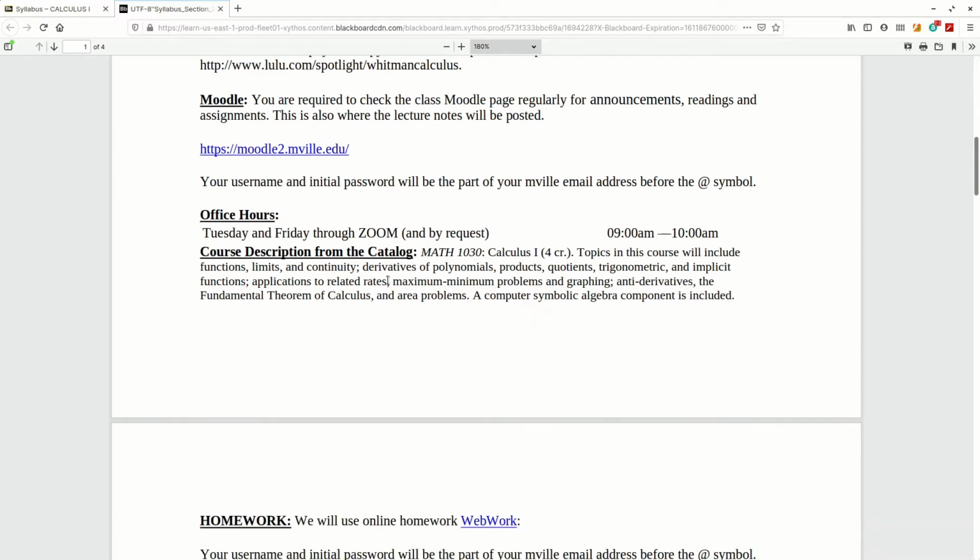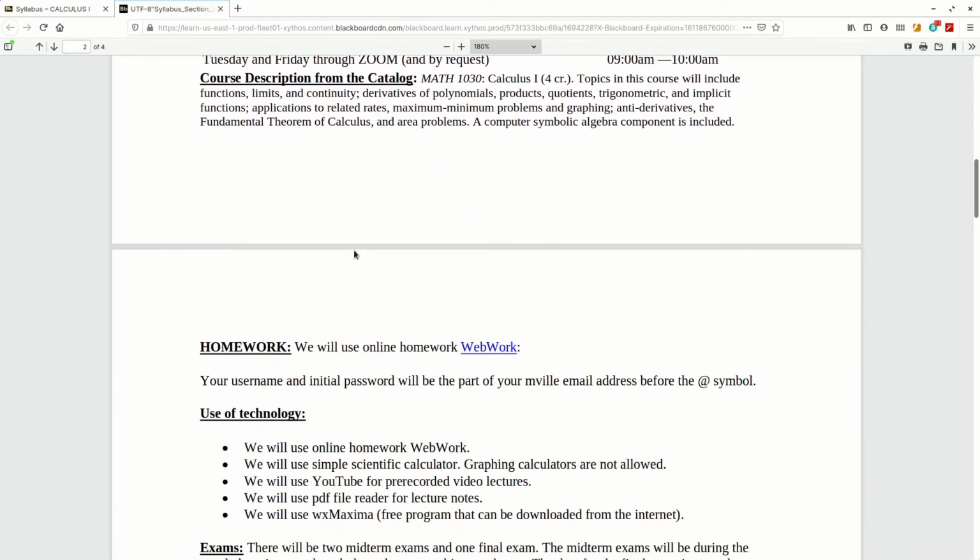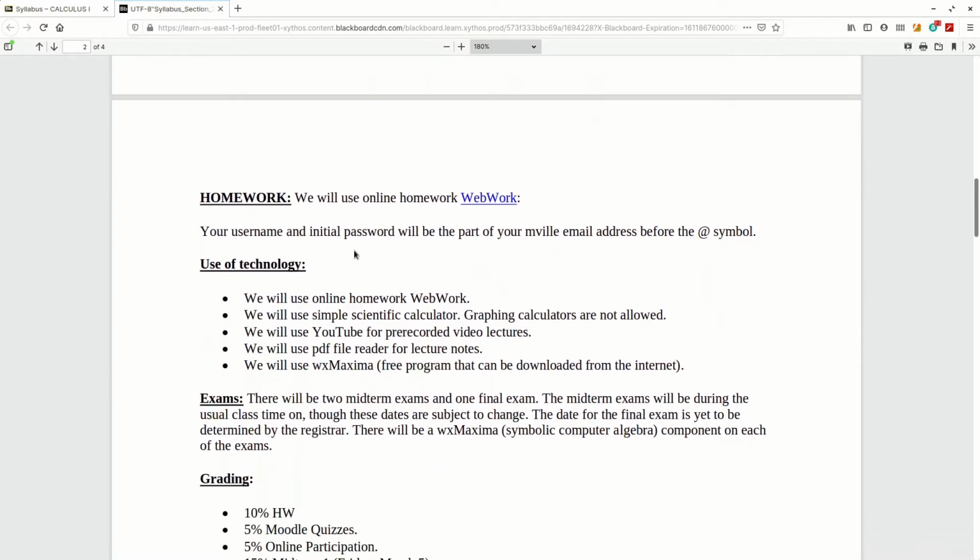All right, so that is the description from the catalog. Then also homework over here. Your username and initial password will be the first part before the @ symbol in your email. I'll talk about it also in a second.